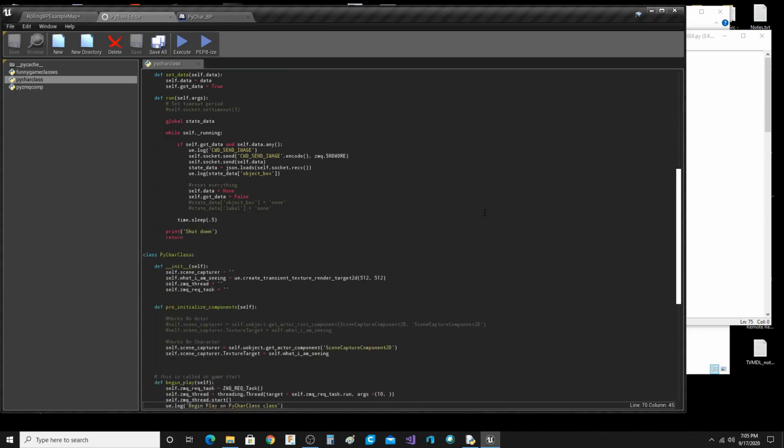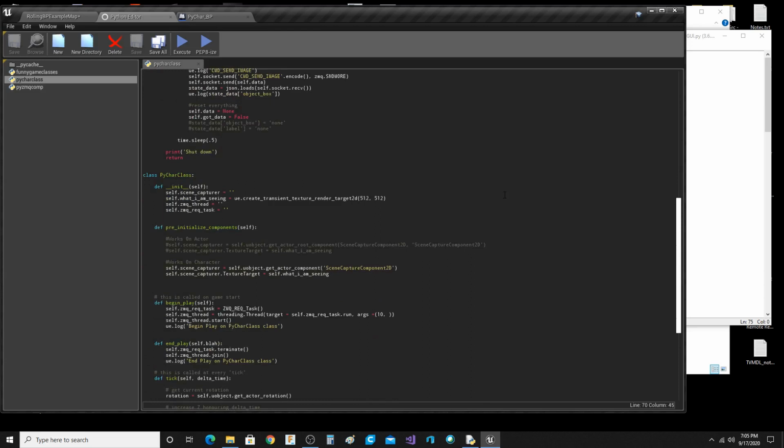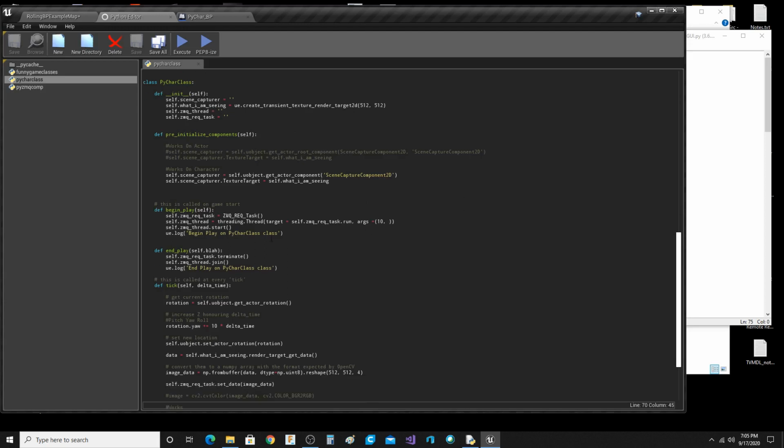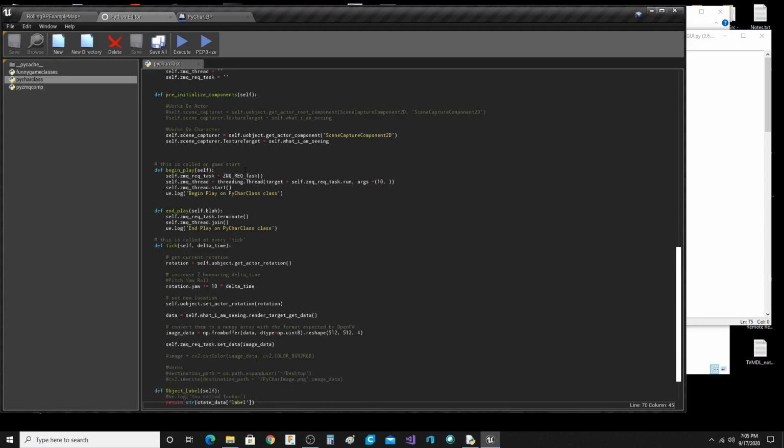What I did is I added in my PyCharacter class the code for not only doing the scene capture, basically getting what the camera sees, but also creating this ZMQ task that is using the Python 0MQ library.